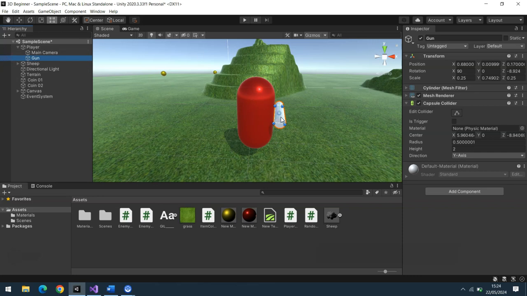Now, I'm going to add a bit of script, a bit of code to my gun to basically say that this is where the bullet will get shot from, it gets shot in this direction, and it gets shot at this speed. So I'm going to add a component to the gun, which is called shooting. As you can see, I've already got it typed in, which is going to be a new script, and it will appear down here. So when I double click on it, it should open up in Visual Studio for us.